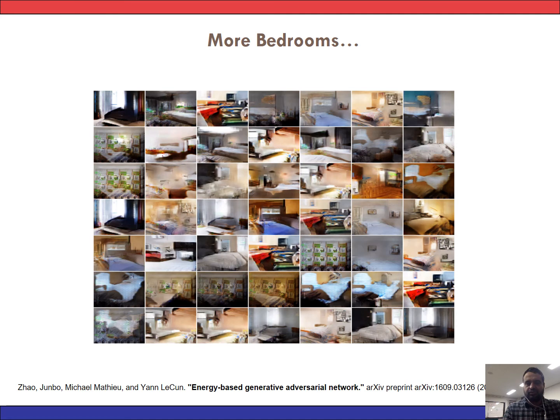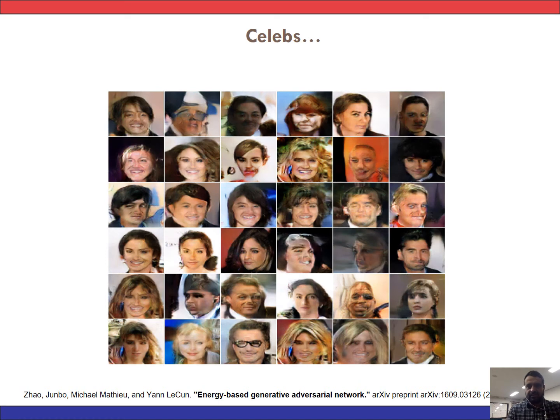After using these changes to the vanilla GAN, we can see that the energy-based GAN can generate realistic images. It can avoid even the mode collapse problem and the gradient vanishing problem, and these are the results of the energy-based GAN on different real natural images. There are some failure results on the face images. Here we can see that some of the images are not well generated using this energy-based GAN.